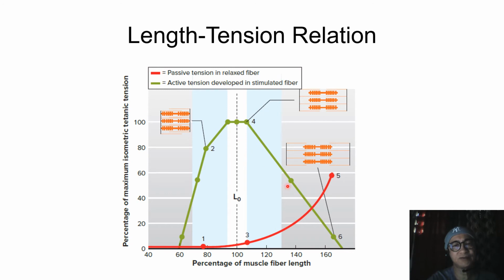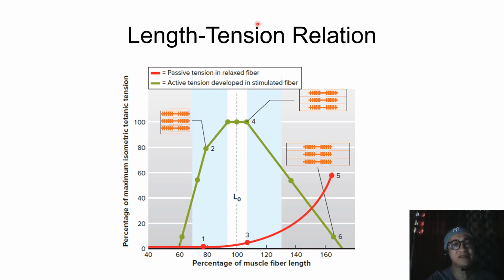The figure shown here is a graph showing the relationship between the length of the muscle fiber and the tension that it can develop. The strength or tension that can be developed by a muscle may be changed by the length of the fiber before contraction. When a muscle fiber length is 60% of the optimum length or shorter, the fiber develops no tension when stimulated.